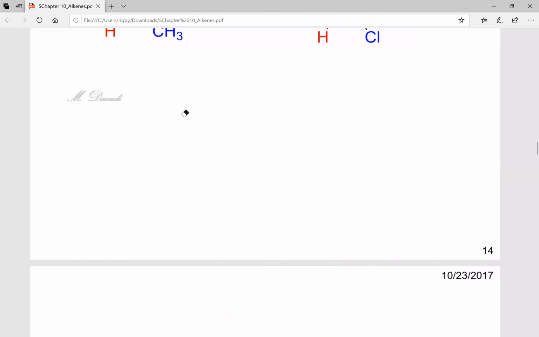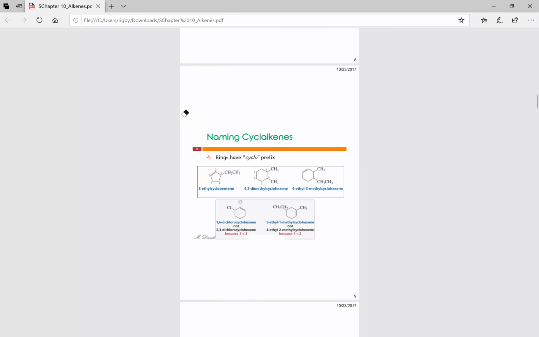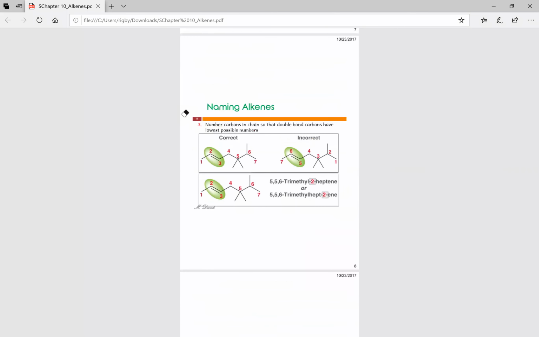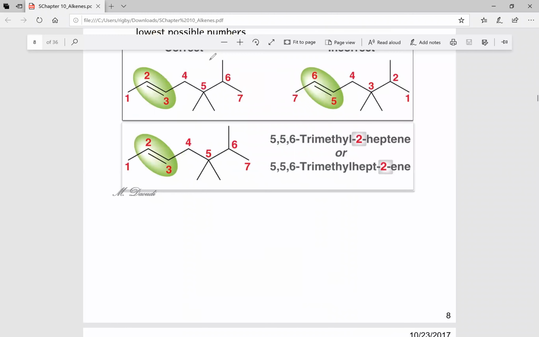Okay. So in order to add this to a name, so let's scroll up a little bit back to the examples that we had a little bit earlier. If it'll load. Yeah, so right here. So I'm going to use this example here. The name's already written out for us. So we would use one of these names just the same, but then we would just put parentheses E or Z in front of it.